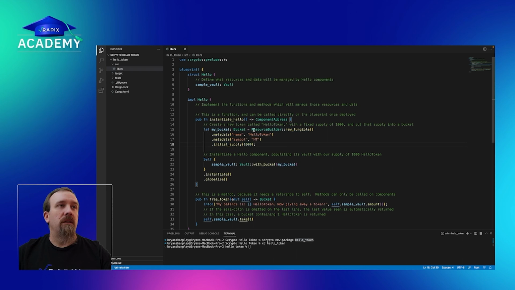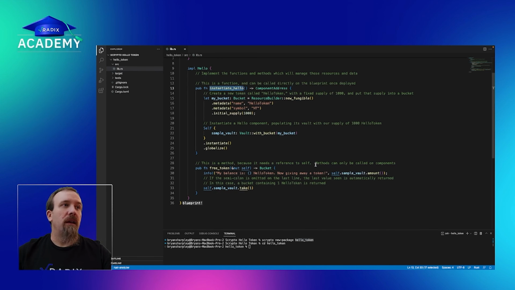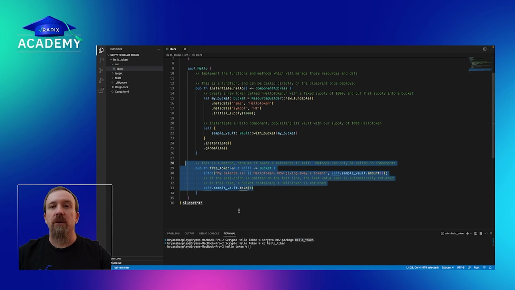So it stubs out some boilerplate code which utilizes the resource builder and calls a constructor for a new fungible, which is a built-in method that we can utilize, and we can add some metadata, etc. And then it sets the initial state when we instantiate this component. As you can see, this is our instantiate function, or you could think of it as a constructor function. And then it also gives us a simple little method here so that we can collect a free token.